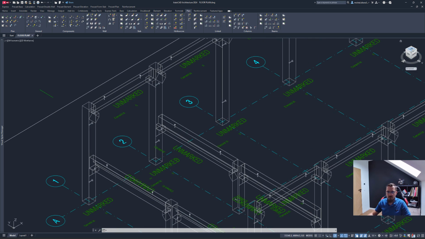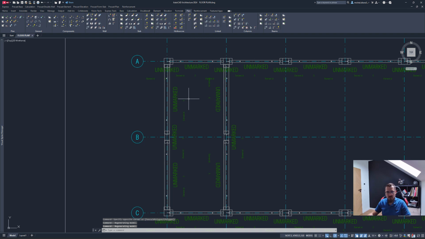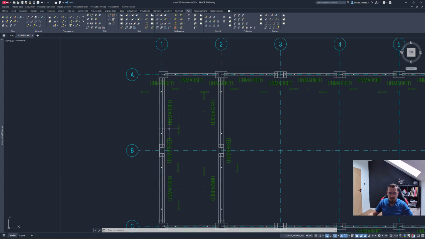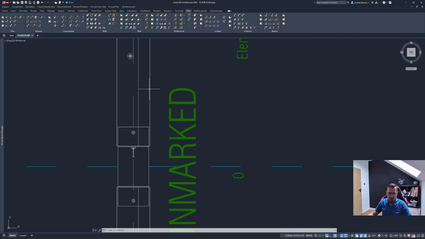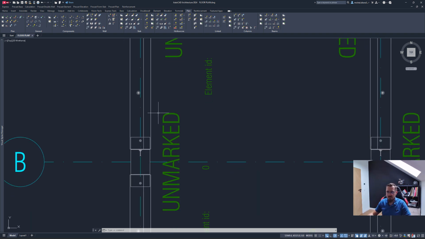Okay, so let's go back to top view, rotate that. With that done, we can go ahead and actually start placing hollow core slabs. But before we do that, because I will be supporting my hollow core slabs on those ledges, I do not want my hollow core slabs to go through this. I can just click through points wherever I want to have the area with our hollow cores, but it might be easier to do it by first creating an area that will create a cutout in our hollow cores.